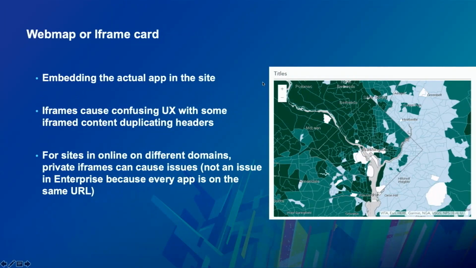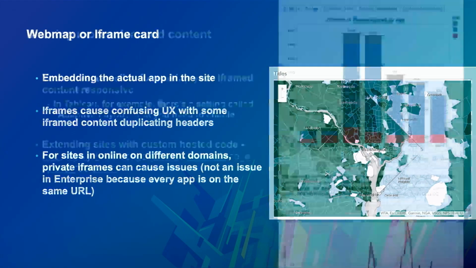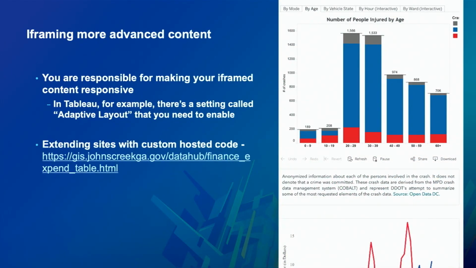Pretty cool. Web map or iframe card, pretty straightforward. You saw me demo that. You can also iframe more advanced content. I mentioned Tableau earlier. We had to actually find the buried setting that makes Tableau reflow. It's in there. It's called adaptive layout. You might iframe something that is not responsive. Don't do that. It'll look bad.